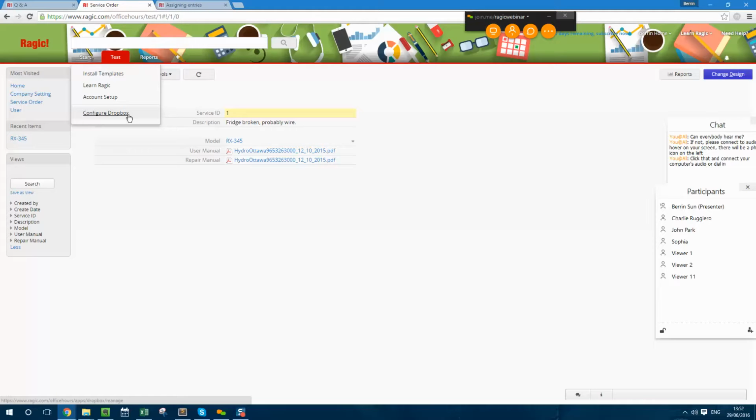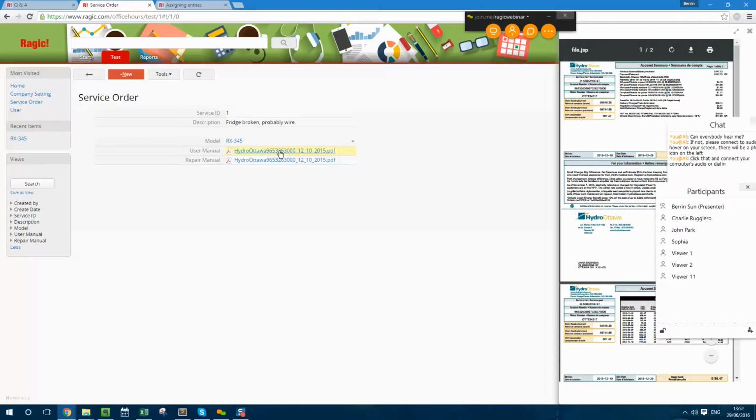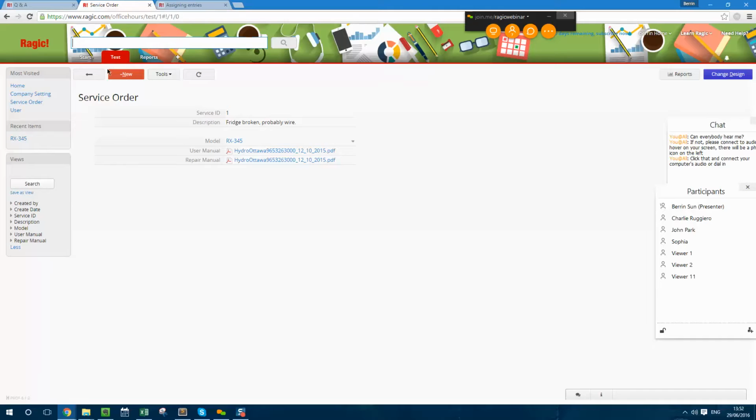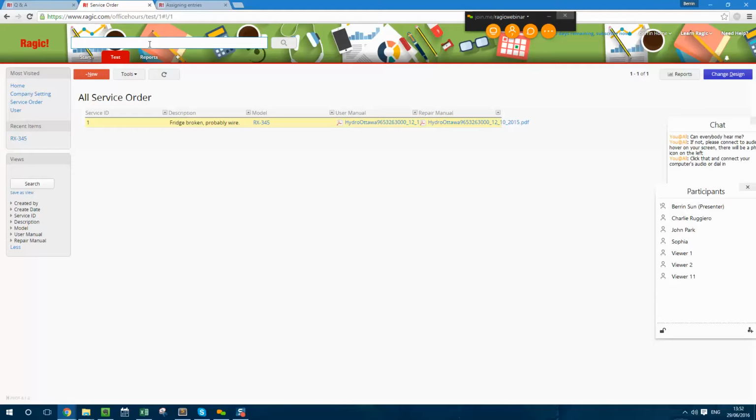Another way would be to keep all those PDFs on Ragic, whether with Dropbox or with storing PDFs over here. There's an advantage of doing this because within Ragic you can search for words within your PDF files. So if I search for off-peak, I'm not sure if it will search now because I just uploaded that, but it slowly crawls within your files.